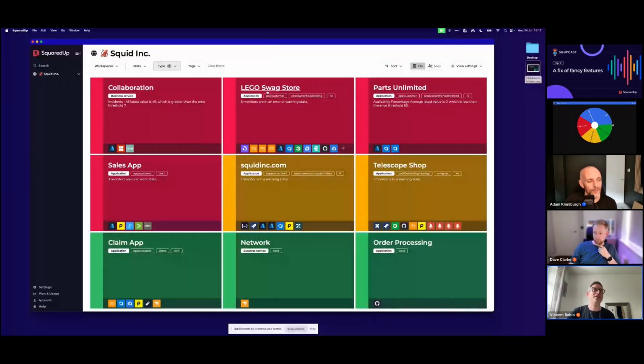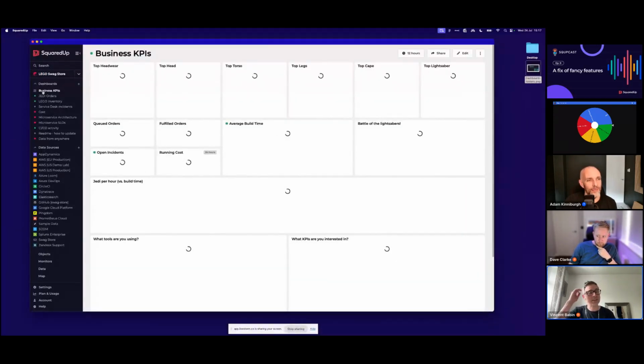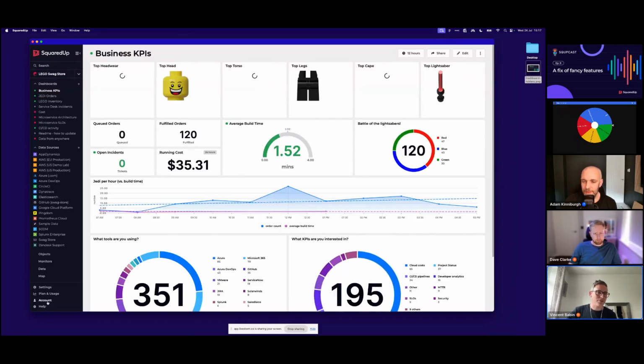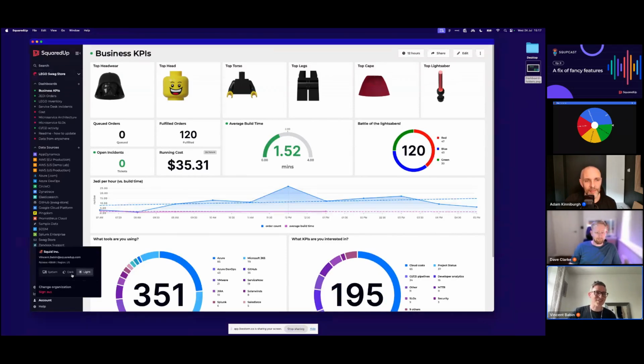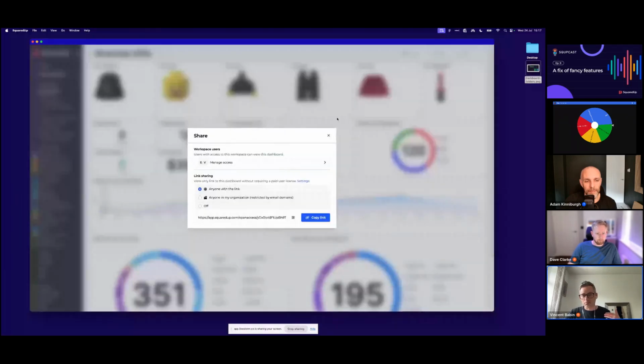So sharing themes. Basically, let me just go to a dashboard. Let's take this one, the business KPI. Over 12 months ago, Dave, we introduced the ability to go light mode, dark mode in the product, that's basically a user setting. I like light mode, that's my personal preference, but I'd probably go system, which would default to light mode for today. So that's all fine. But when you want to share this dashboard to an audience, maybe on the wall screen in your office, or a dashboard you want to embed in another application, you may actually find yourself wanting it to be in a different theme.